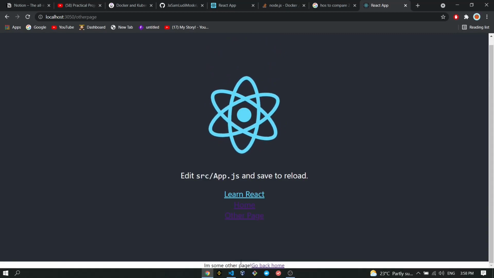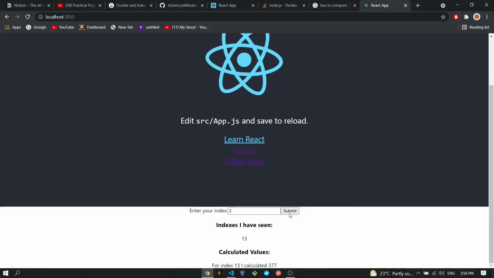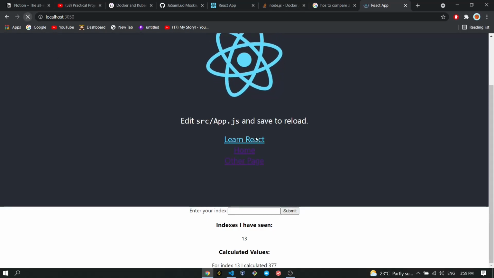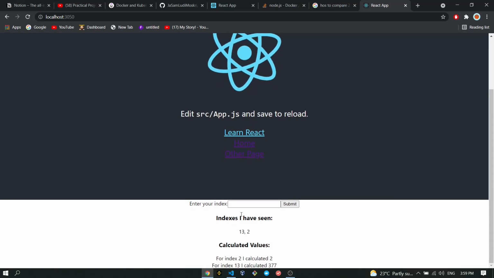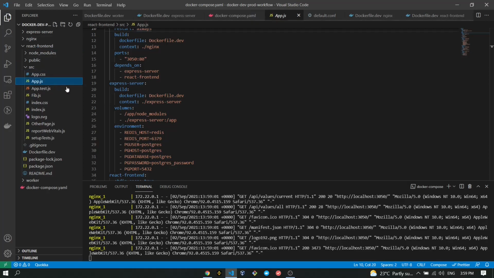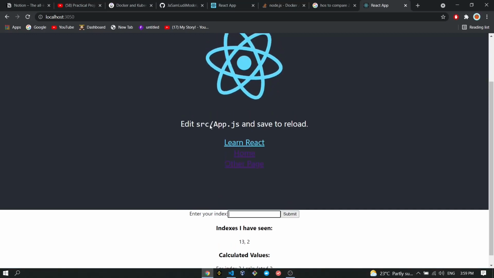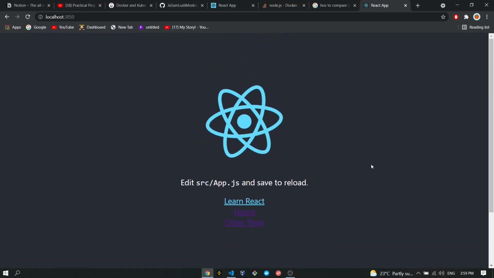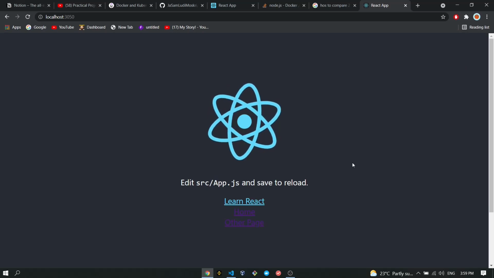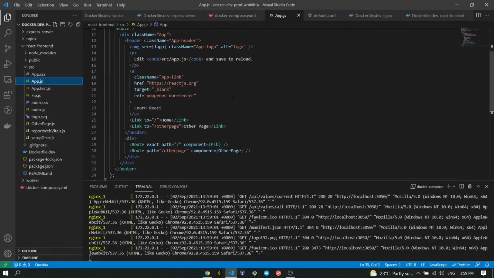If we go to the other page, which says go back home, we have this, we can enter another number, refresh, and it's working. Yay. And just one thing, we want to make sure the live reload is working. I'm going to go to the React frontend, to src, to App.js, and here where it says edit and save to reload, we're going to find that.